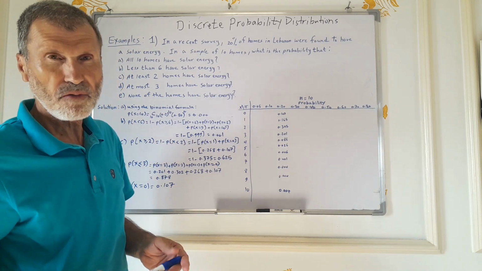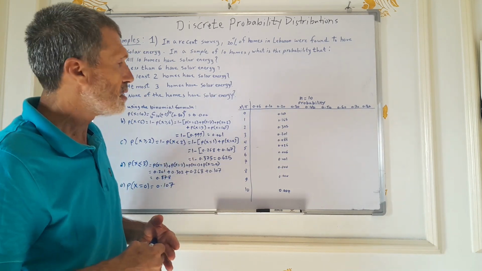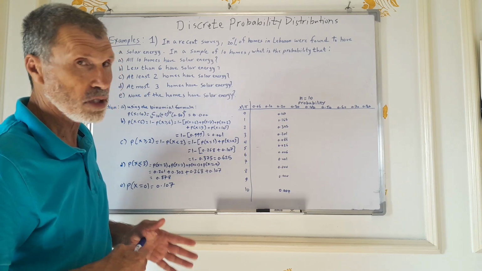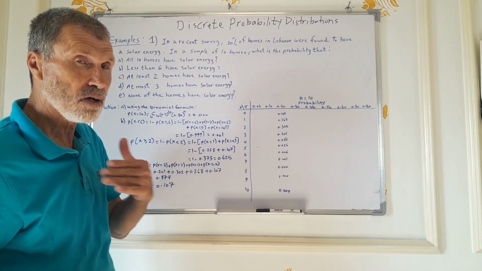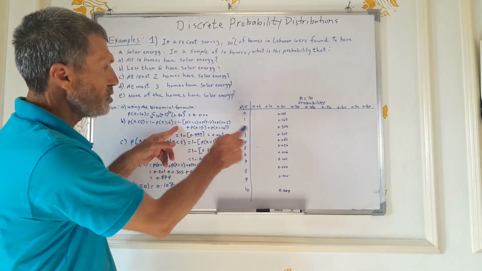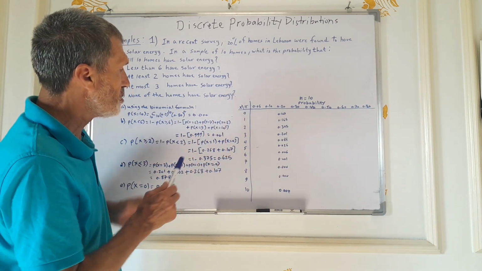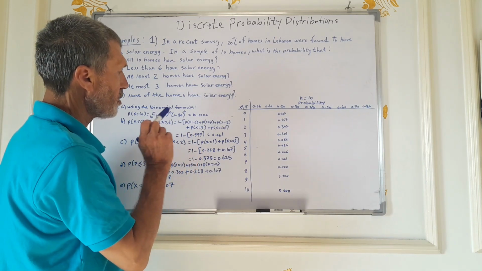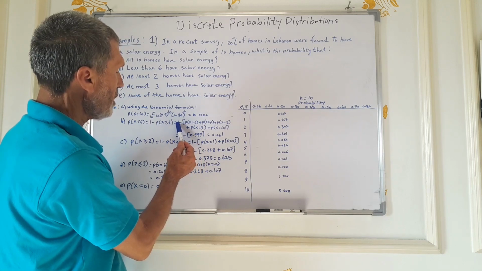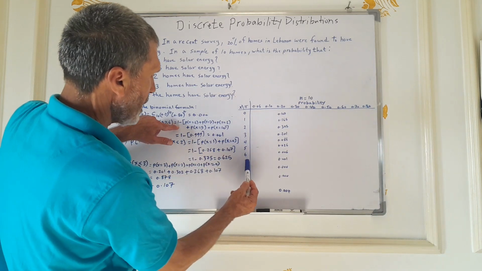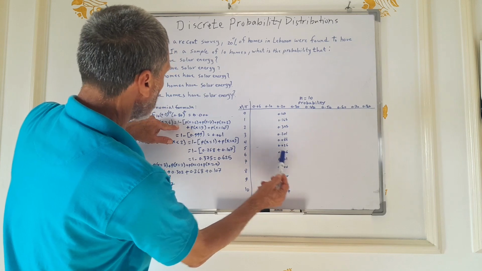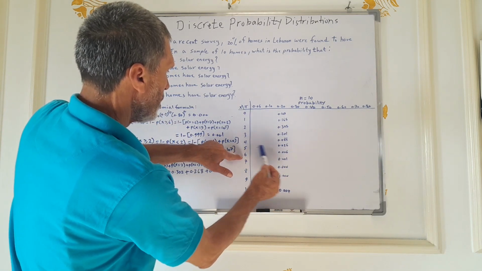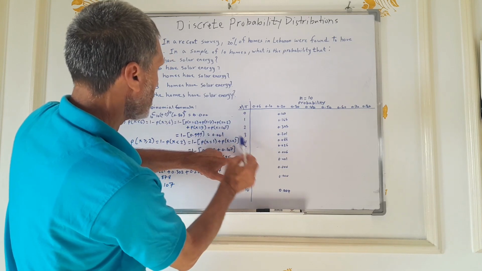You could use the binomial formula, but it's so lengthy, and it's not straightforward at all. It will take a very long time. So instead of that, use the table. It's much easier and much faster. It gives you the answer right away. So here 1 minus what if x equals 6? This is x equals 6. You come up with 0.06. As you can see, 0.06. What if x equals 5? X equals 6.